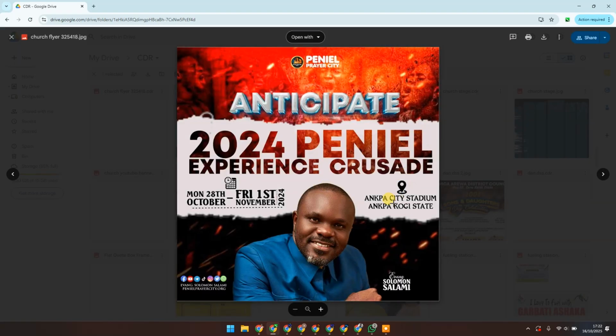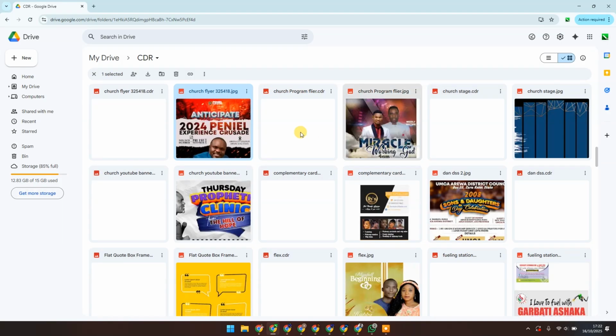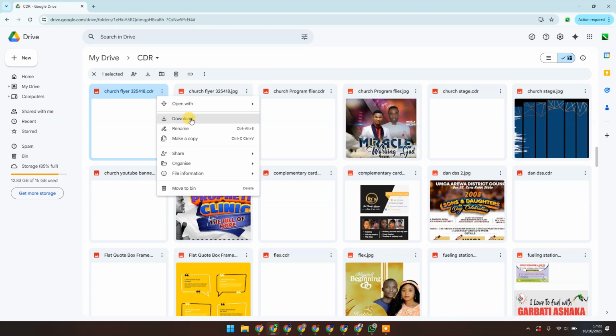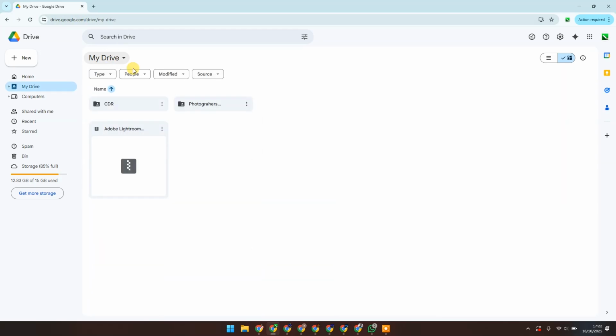Let's say you need this, you double click on it, you see the preview. If it is something that you want, the text effect down there is in our text effect folder. If it is something that you want, just double click on the church. All right, so is this a church flyer 3254? As you can see, we click on download and it will download, and all of these are fully editable.